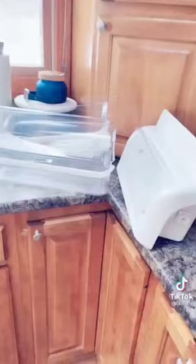I start off by removing everything out of my fridge, even the shelving units and all of the drawers. This allows me to wash and dry them and then also clean the walls and then the floor of the fridge itself. I always recommend starting at the top and working your way down.